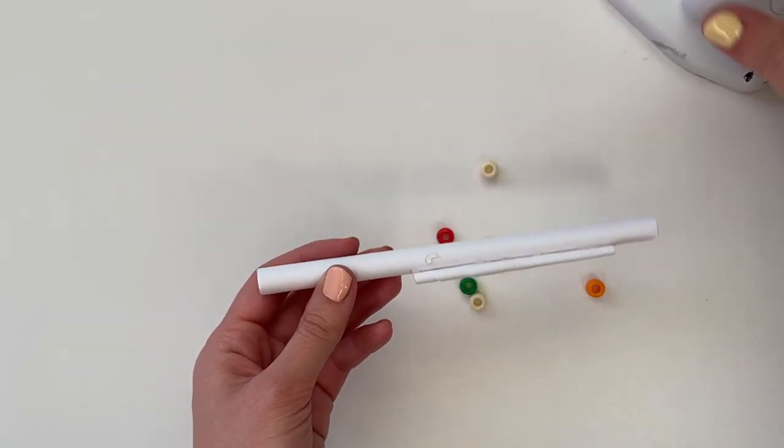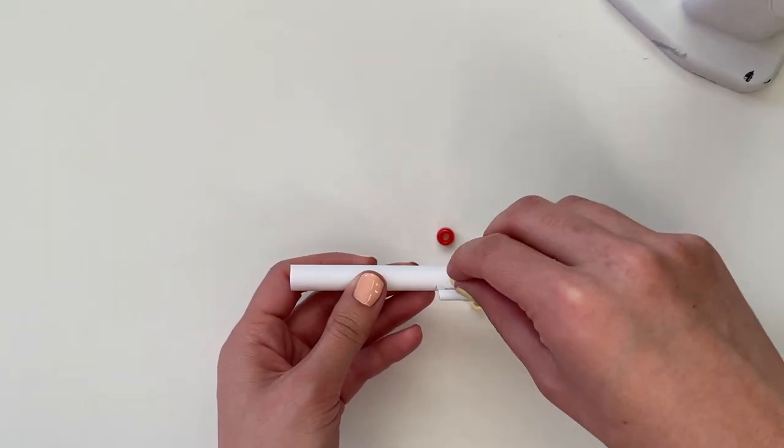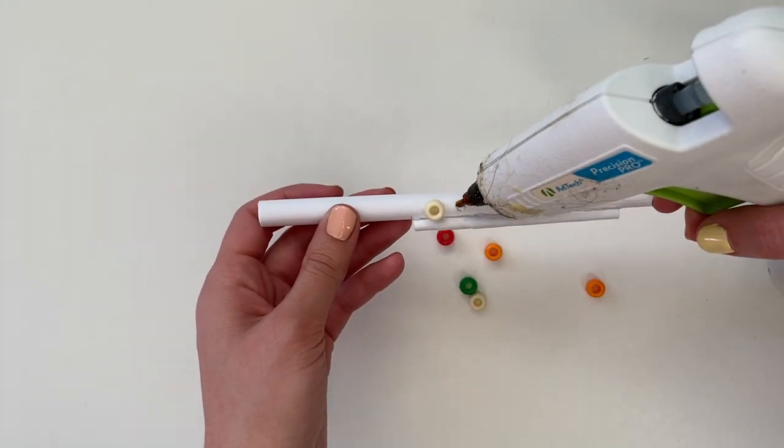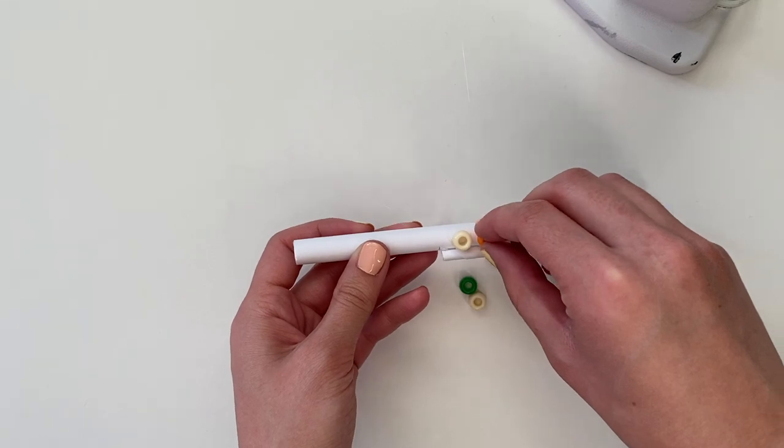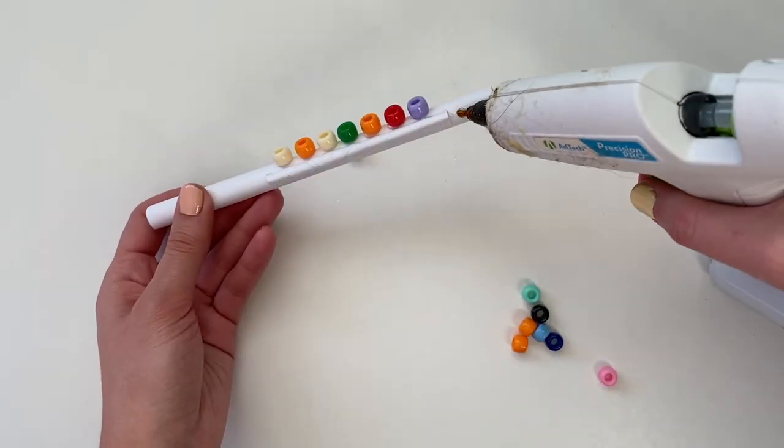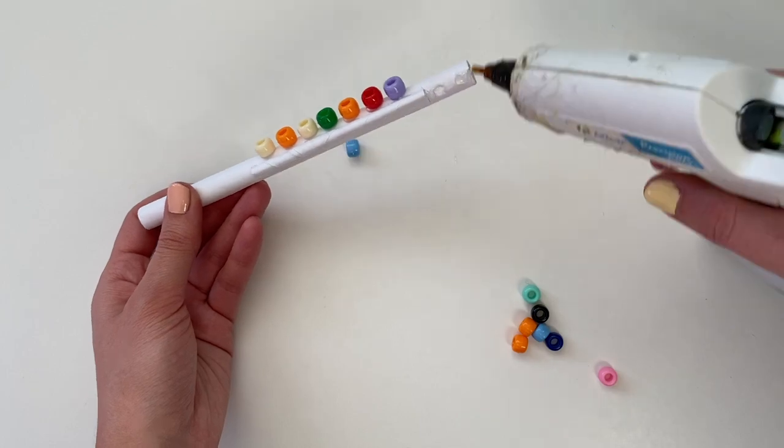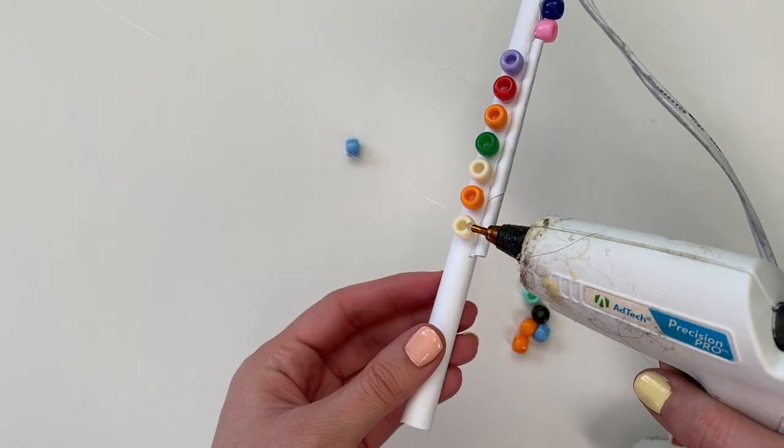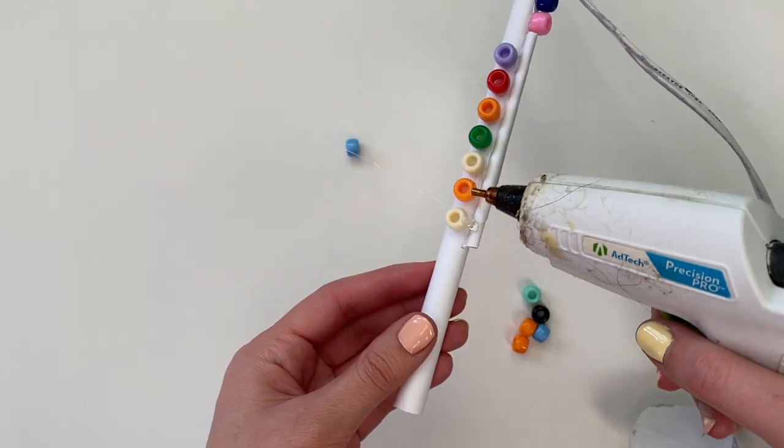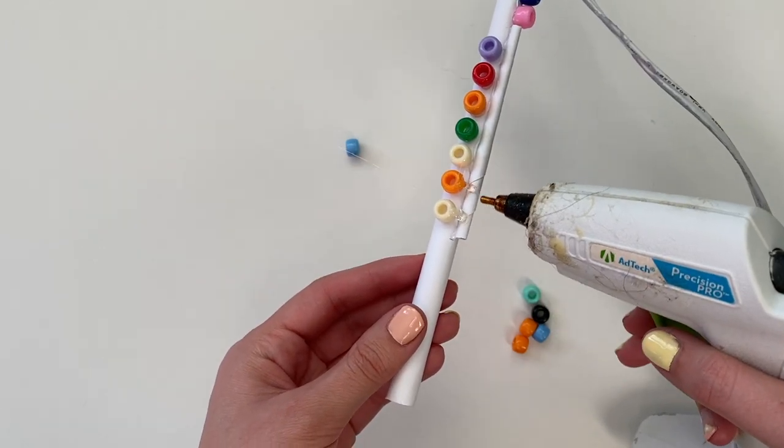Next for the keys, I'm going to glue on some pony beads starting at where I glued on the tube. I know a flute has a bunch of these, but since these are pretty big beads, I just spaced them out a little bit and stopped once I got to the end of the little tube. But then at the end, I'm going to glue on two more, but on the side. This is optional, but I'm going to use a little hot glue to connect the side of the bead to the little tube, because an actual flute does have little connectors there.